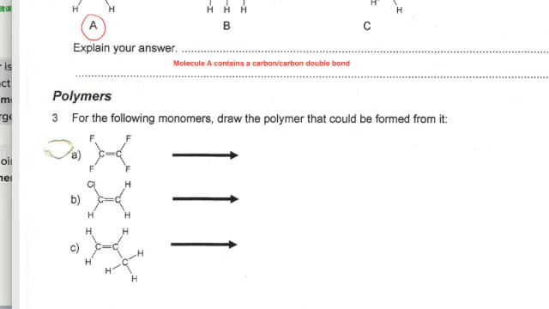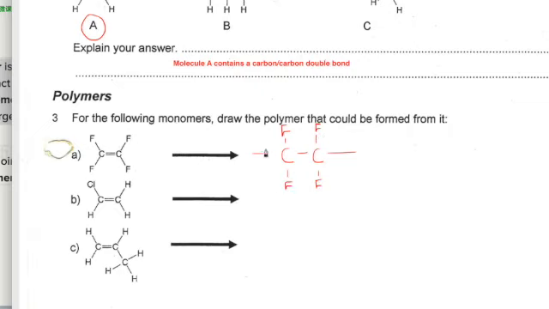Right, I write again. So you open it up. Okay, carbon-carbon double bond becoming single bond. Open it up. Then you're going to join with the next molecule of the same one. So I'm not going to repeat it. And what I do is to make sure those bondings are bound with fluorine, fluorine, fluorine, fluorine, and fluorine.